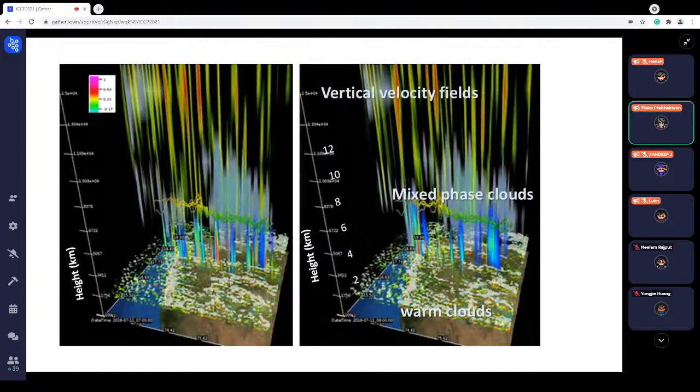So this is a visualization of that same case during the 2 hours, 7 UTC and 8 UTC. 7 UTC is the time that we had aircraft observations. That's why I'm showing this particular plot. In the lower layers, you can see shallow clouds, these white patches that you're seeing. And in the upper layers, you see the ice clouds or the mixed phase clouds, and they are distributed in an uneven way.